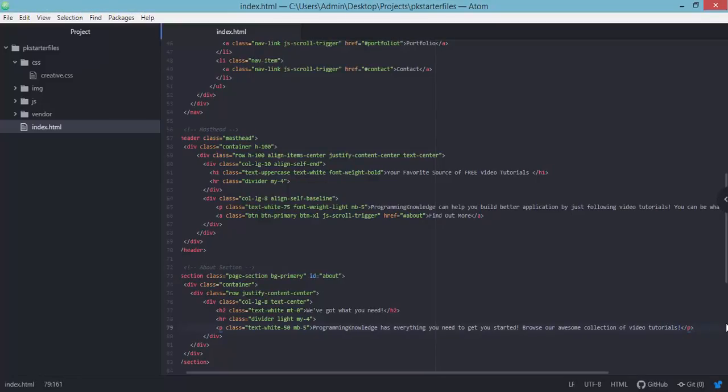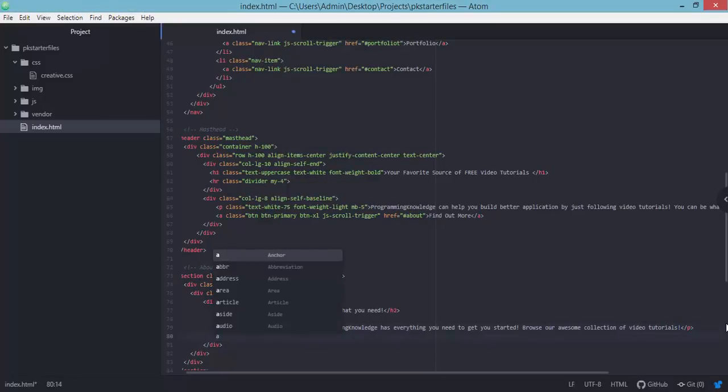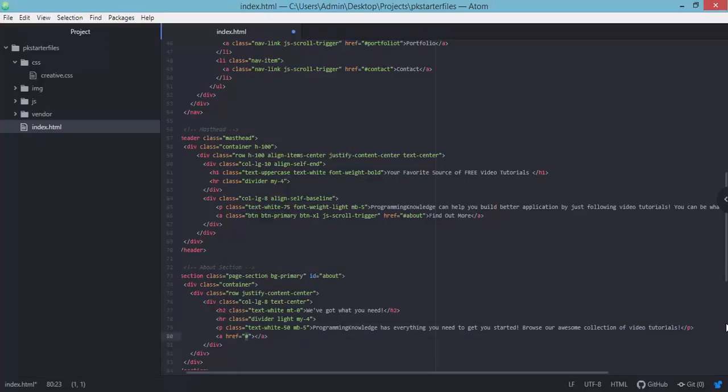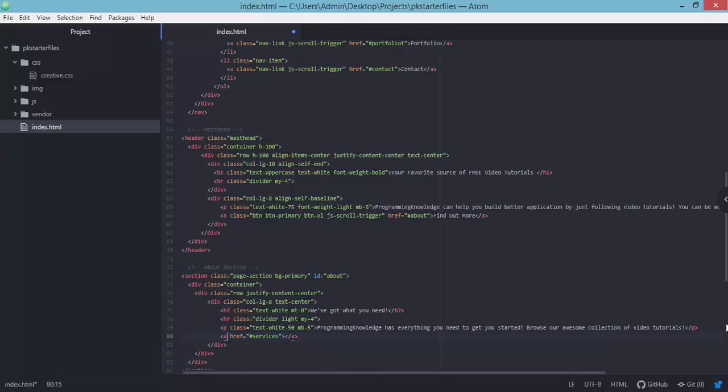Next, we need to add a button for this. So let's use a link with the target as the services section of our page. This link element has the classes btn, btn-light, and btn-xl, and of course the js-scroll-trigger for our button.